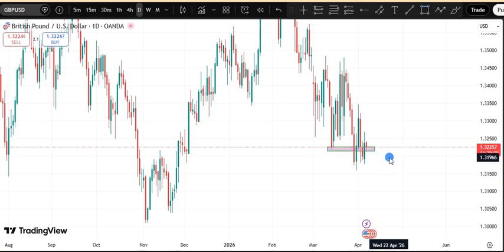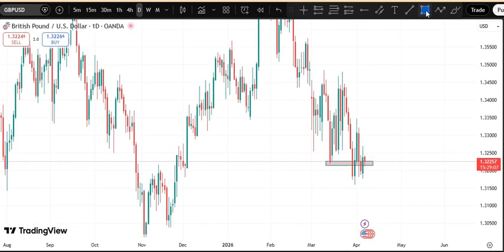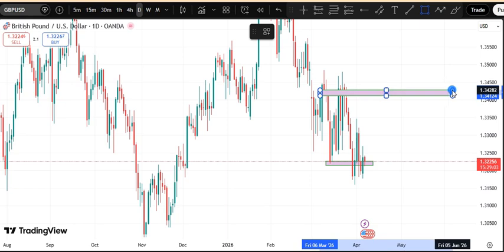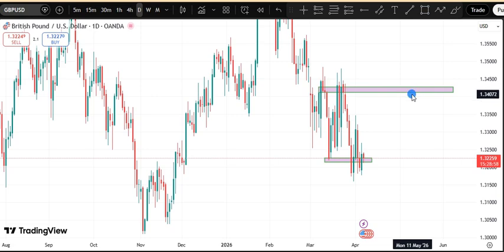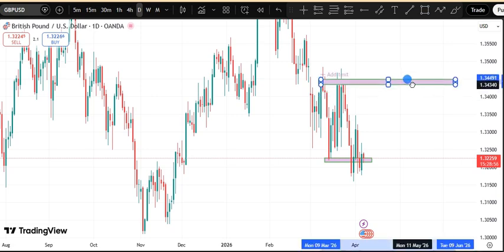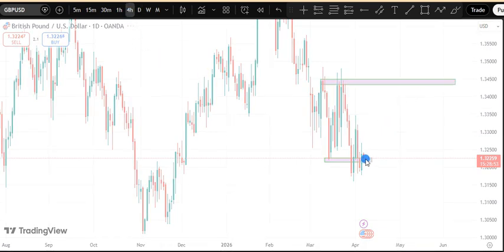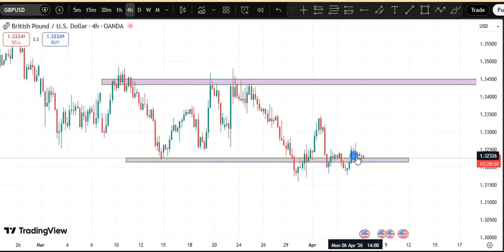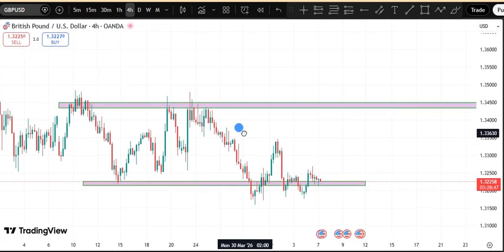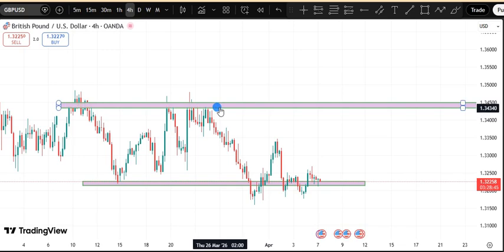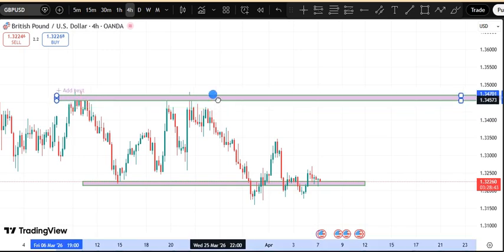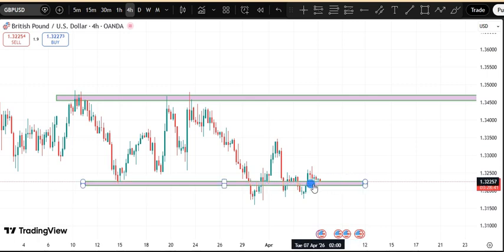But then remember, we are actually day traders. This analysis is mainly for day traders. We focus on what's going to happen on each single day of the market. So that is what our main focus is on: day trading. All right. So let's go back to the 4-hour chart and see what this zone is really representing, which is this level right here. Now, this is the level we actually marked on the daily chart, where we expect the market to get to, and currently it's on this level.